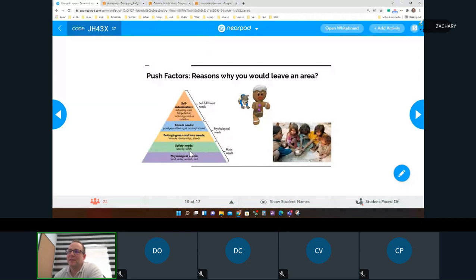Okay, safety. If you're not safe in an area, if something's unsafe, so an earthquake just happened, you're probably going to migrate somewhere else, right? If it got your house completely destroyed. If there is a war going on in that area, you're going to move, okay? And then it moves up to belongingness, okay? This is more like the cultural factors, right? Being able to be with the people around you, that kind of stuff. Maslow's hierarchy of needs goes all the way up to what's called self-actualization, which is basically you're at harmony with everything that's going on.